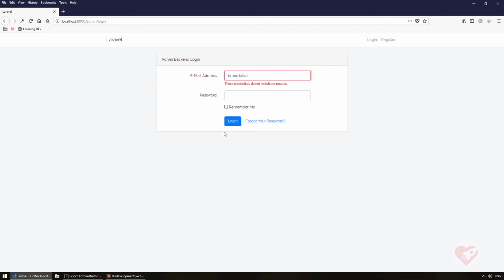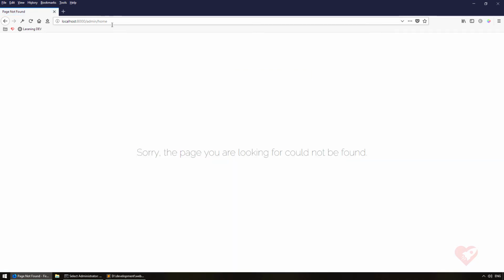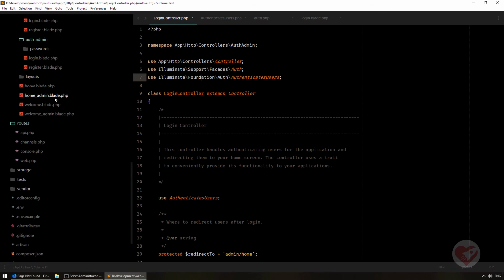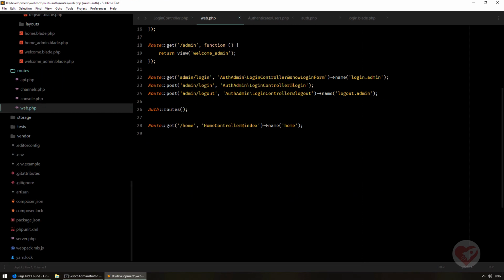So I'm just going to write here. It was like this, right? If I'm not mistaken. It says this page cannot be found. And actually he's right, because we didn't find this route. So I just need to go here to our routes file. That is here. And here at the end, we define the one for the front end, right? When you redirect to the home. But what about the admin slash home? So here we need now to have our home admin controller, and we call it home.admin.